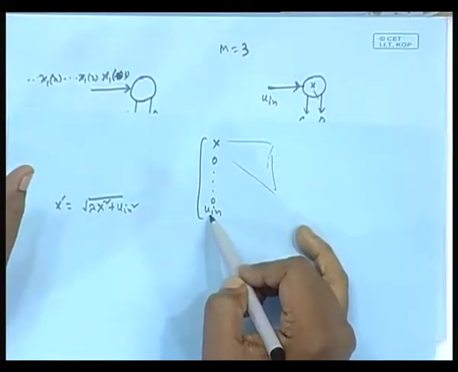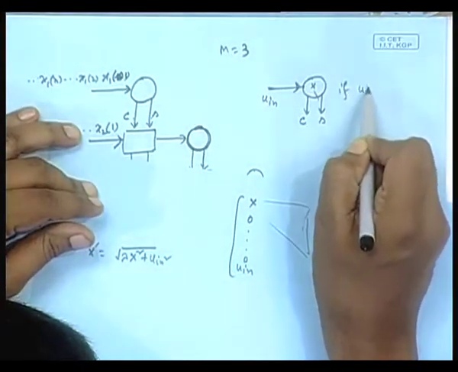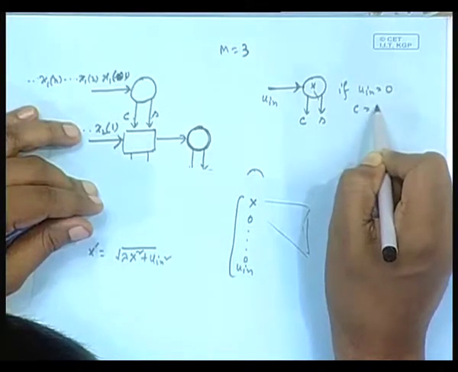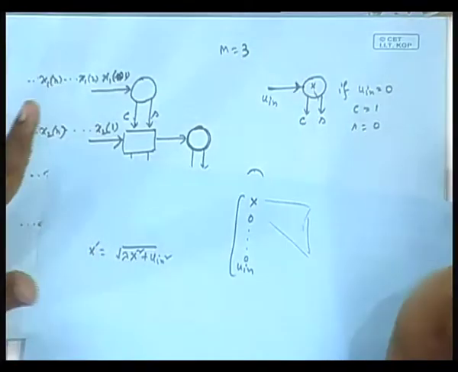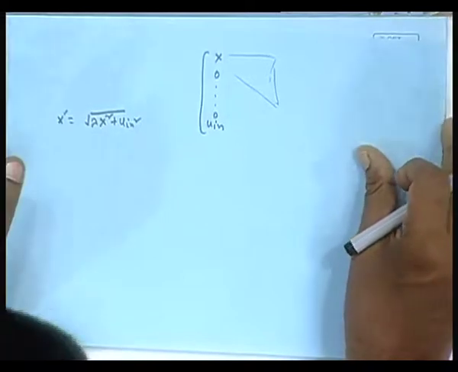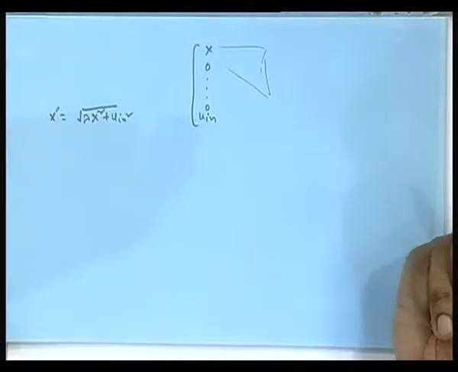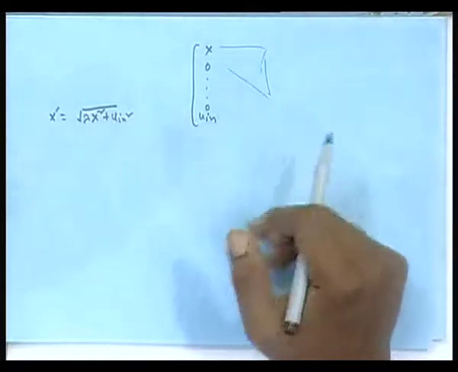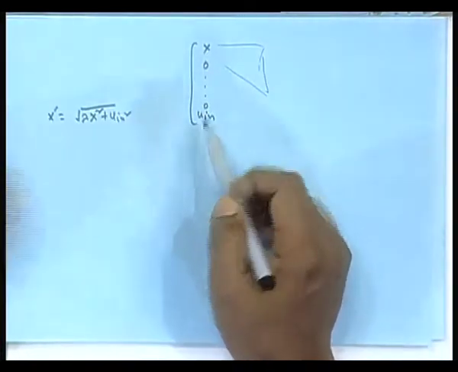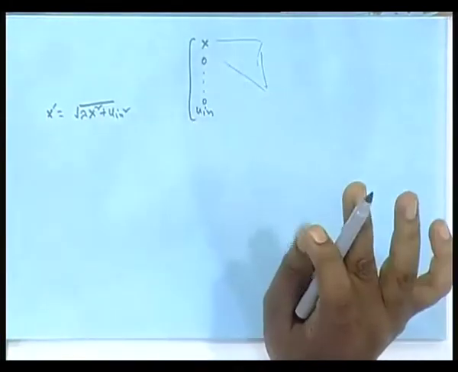This can be 0 or non-zero. If it is 0, then obviously C equal to 1, S equal to 0. Is it? Yes, you rotate by 0 degree, cos theta is 1. Or otherwise, in the matrix form, 1 times this, S times this, S times this, 1 times this, S is 0, 0 times this, 1 times this, you get 0 comes back here, this goes back here. Okay, that is a very simple case.